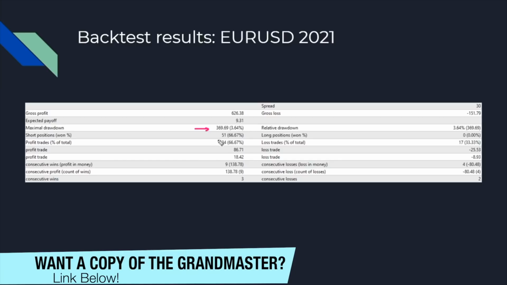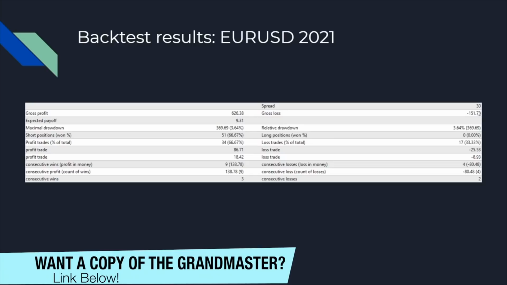That's not that bad. Nice little 66.67%. Still very positive on that. And then overall making about $626, which is not bad at all. So again, just kind of depends on, and this is a 2021 backtest as well. Very low drawdown, right? And a consistent, nice little profit there as well.